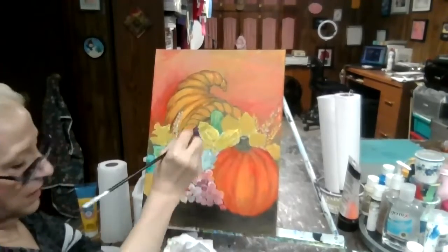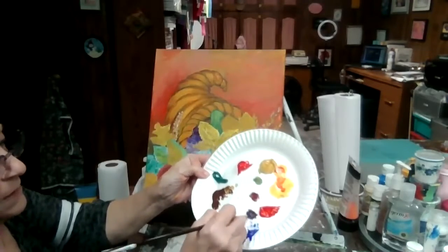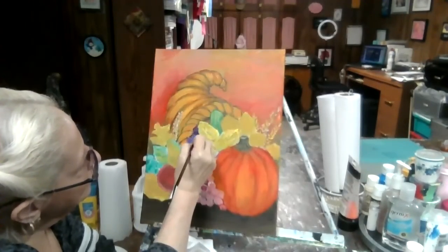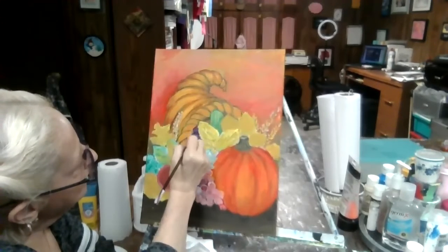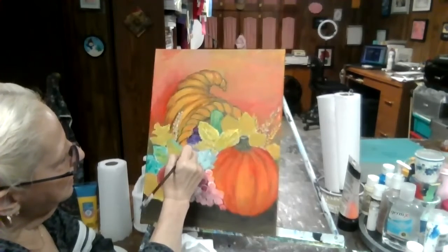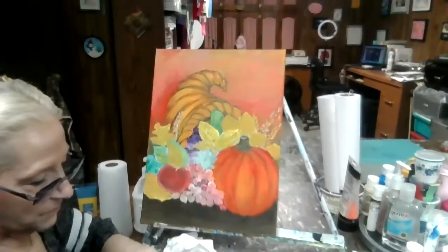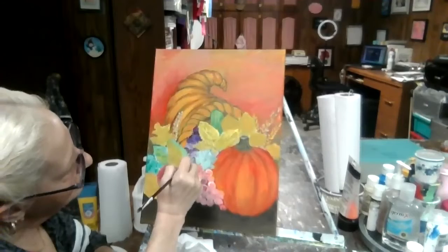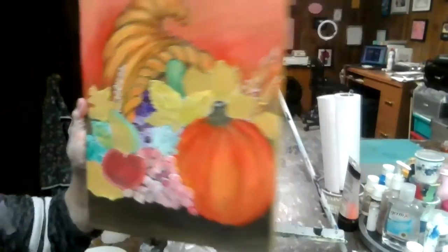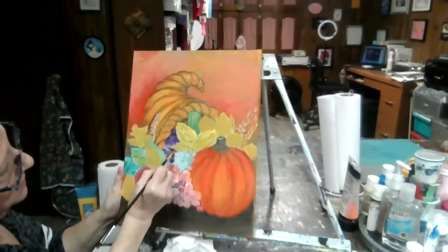Make sure your background grapes have a little bit of brown in them. So I'm really darkening that purple because in the back we want to be able to tell the difference between the grapes in the back and the grapes in the front. Okay, so let's go ahead and do those background grapes. They really do look very brownish purpley. Brownish purpley grapes. I did one down here all by itself so you could kind of get a feel for it. So those are the ones that are in the back.